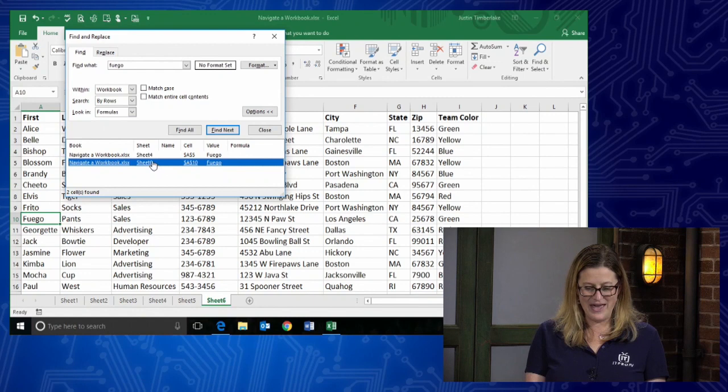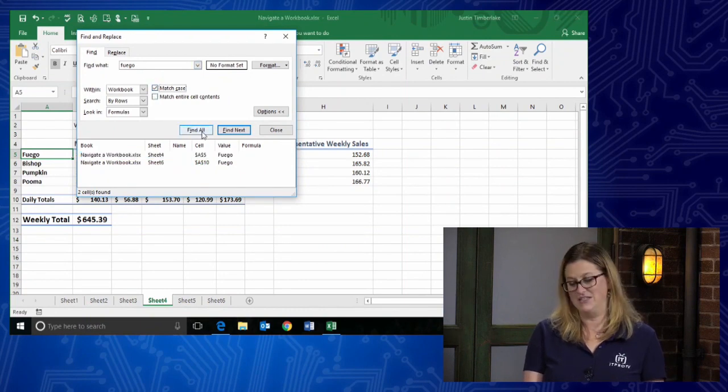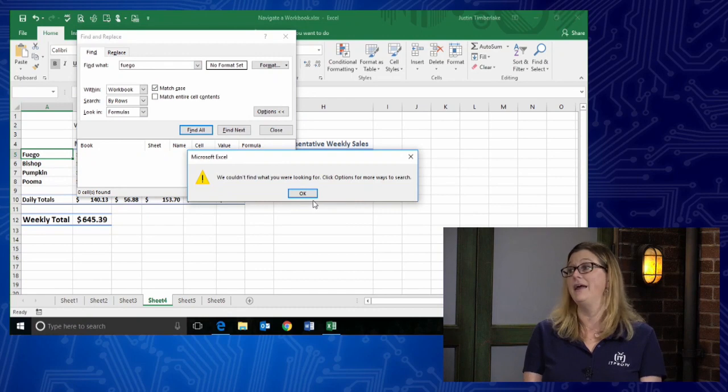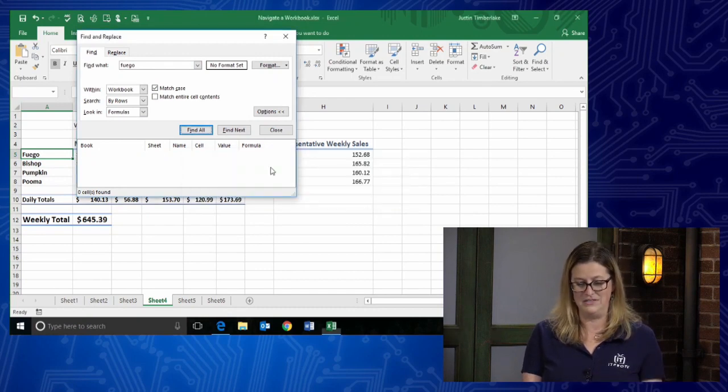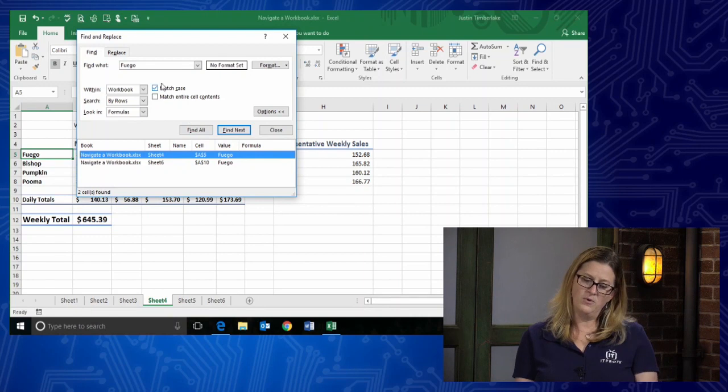All right, so I can go ahead and find those different places, or I can do Find Next, and I don't have match case on, and so there we go. Now, if I did choose match case, at this point it's not going to find anything, because I just realized I decapitalized Fuego. So now let me do an uppercase Fuego and Find All. Perfect.